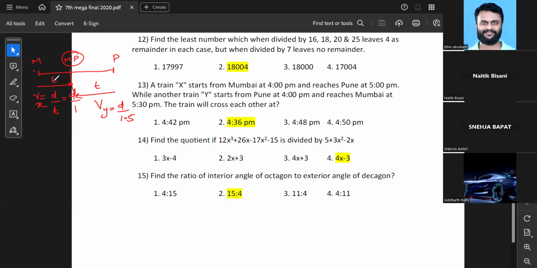Now, let me consider how much distance is covered so far. So far, the distance covered by the first train, let me call it x. This is the distance covered by the first train, which means the distance covered by the second train will be, now you know that the total distance, we have already discussed. Sir, the total distance is t, 1.5x, right? Technically speaking, no. It's a different logic, I'll tell you. It's the opposite. Okay. For your convenience, I'll do one thing.